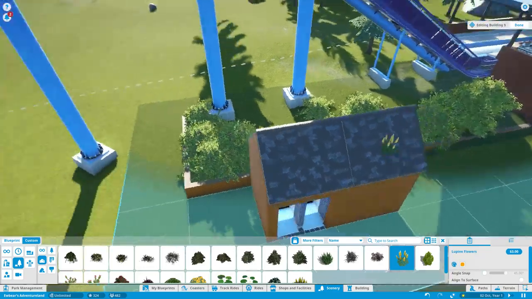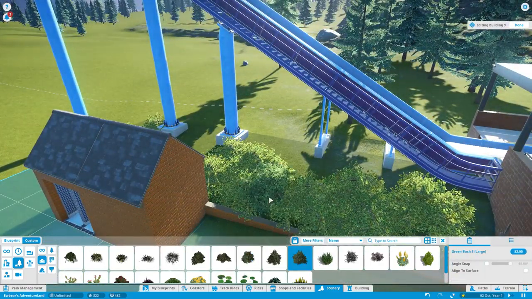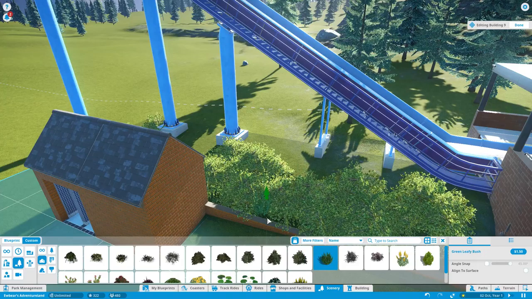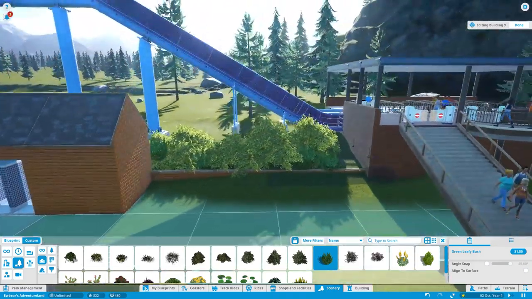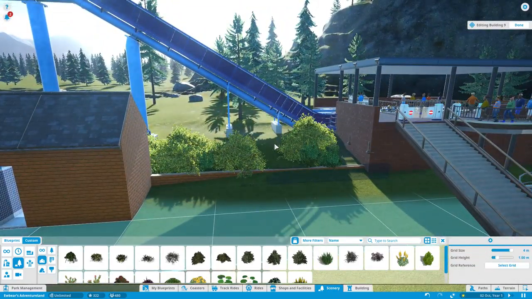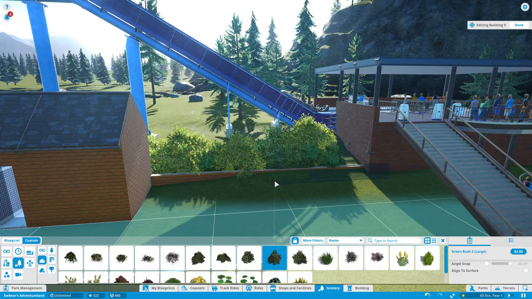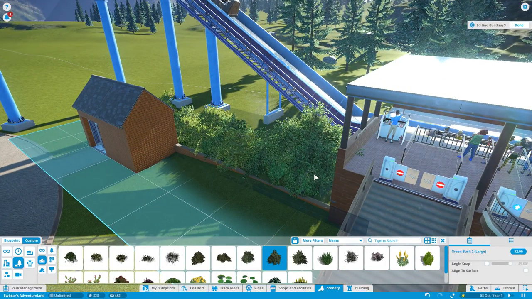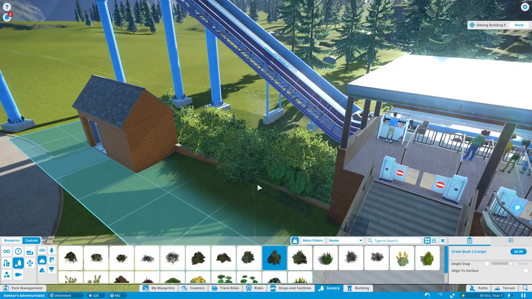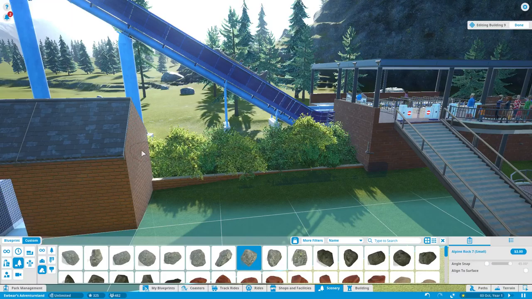I think we'll stick something a little bit, just to actually make this look a little darker this way. Just to break it up a little bit. That's good. So at least now it's got a little bit of variance of colour. Yeah, that's brown. Okay, on to my next favourite thing, rocks.